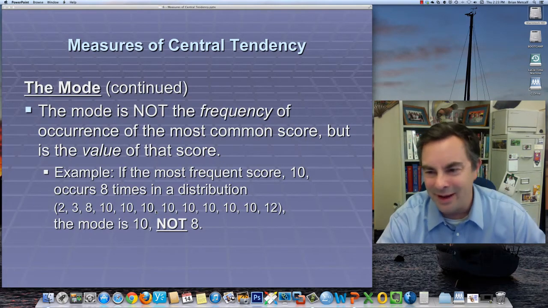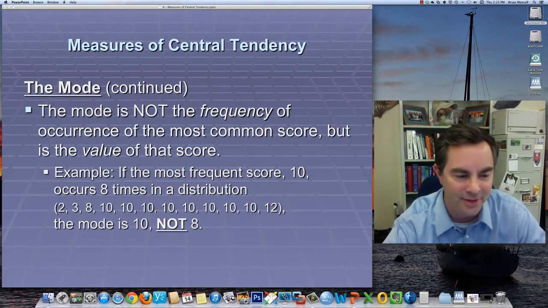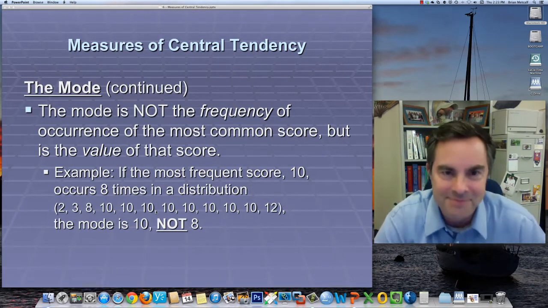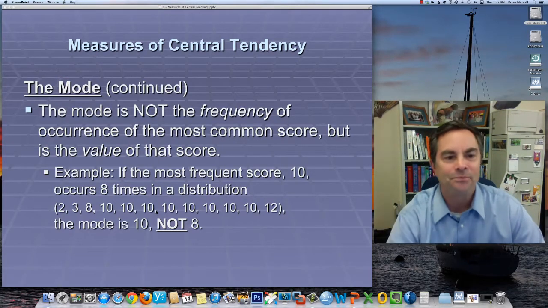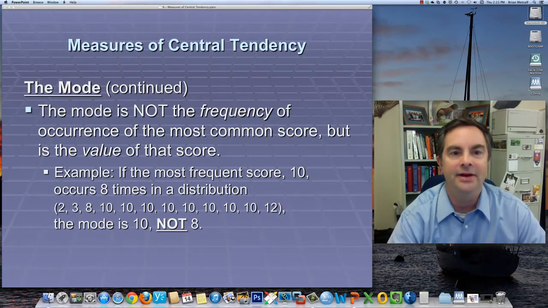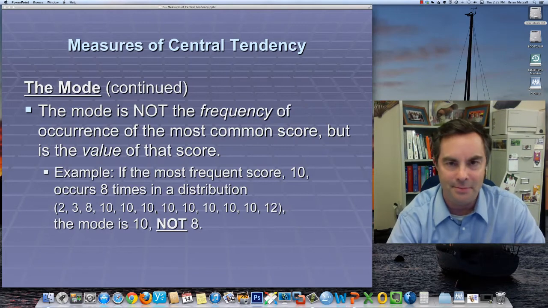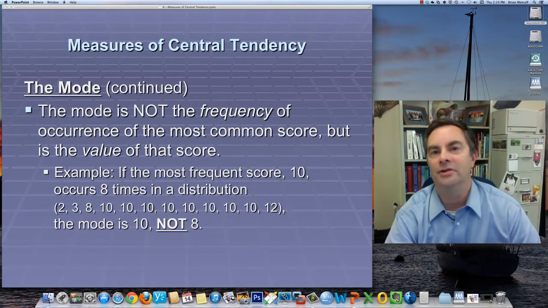Okay, so I want to tell you about a fairly common mistake I see students make, and sometimes I worry that by pointing out the mistake, some of you might incorporate this mistake. So don't make this mistake. All right. Some people mistakenly think that the number of times the thing occurs is the mode. All right. So it's not the number of times that most frequent thing occurs that is the mode. It's the thing or the number that occurs most frequently.